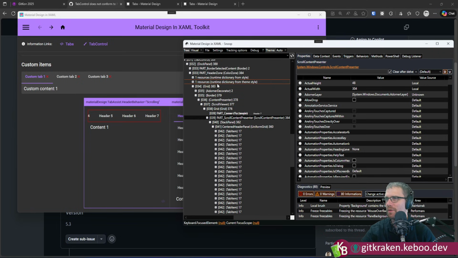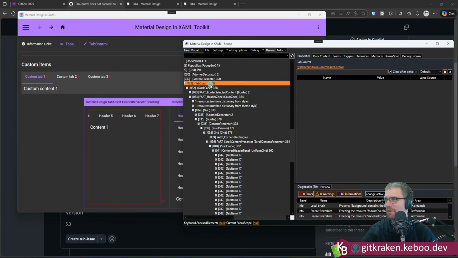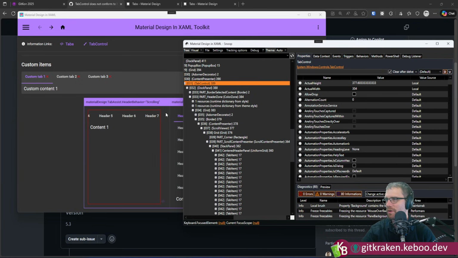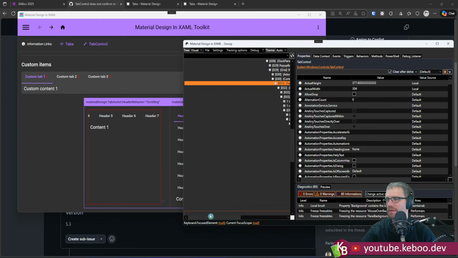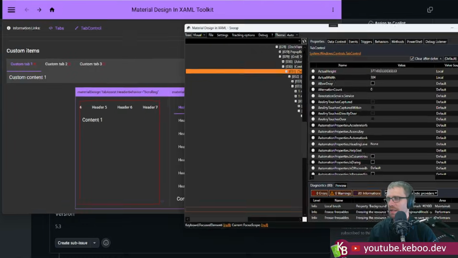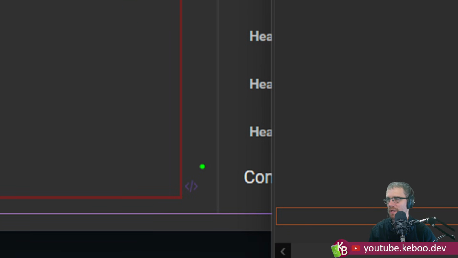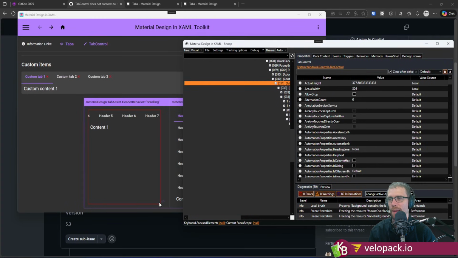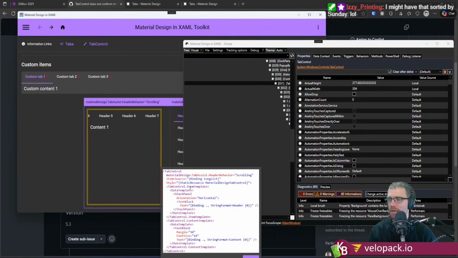Okay, so I want to go all the way up here. I want to find the tab control. The tab control, so this is being cut off because this is the bounds of the tab control. The only reason that's the case is because this teeny little icon that's not really visible right here is my show me the XAML control that wraps most things in the demo app, because its purpose in life is just to give you this so that you can see and leverage all of this in here.